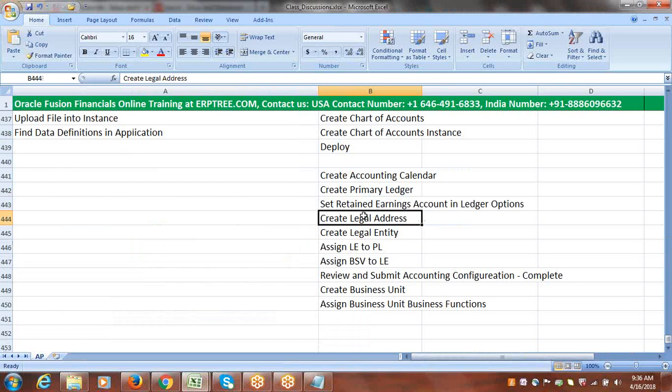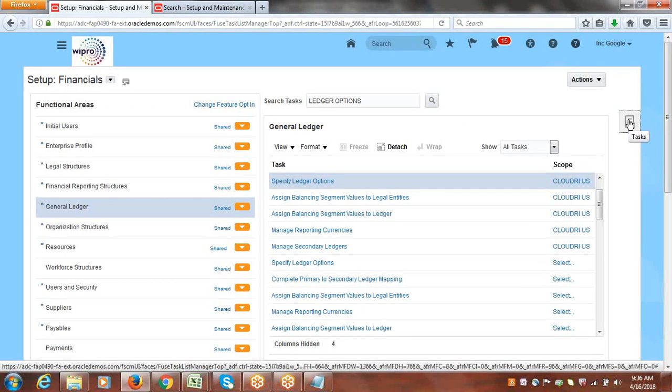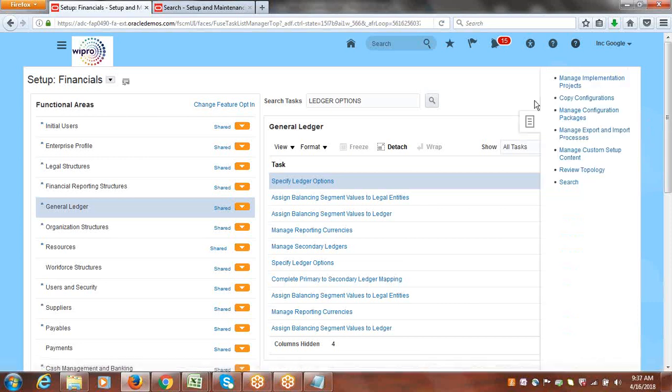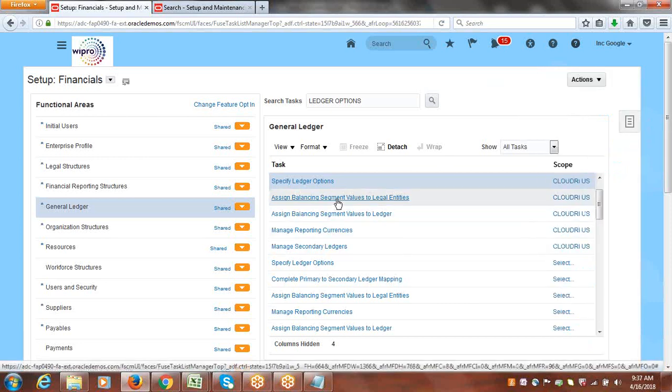It will create the legal address. Okay, and it will create the legal entity that the system will assign to the primary ledger. You don't need to see the legal address and legal entity definition. Directly we can go and see whether the LE is assigned to the primary ledger or not. Here you can see assign balance and segment values to legal entity.